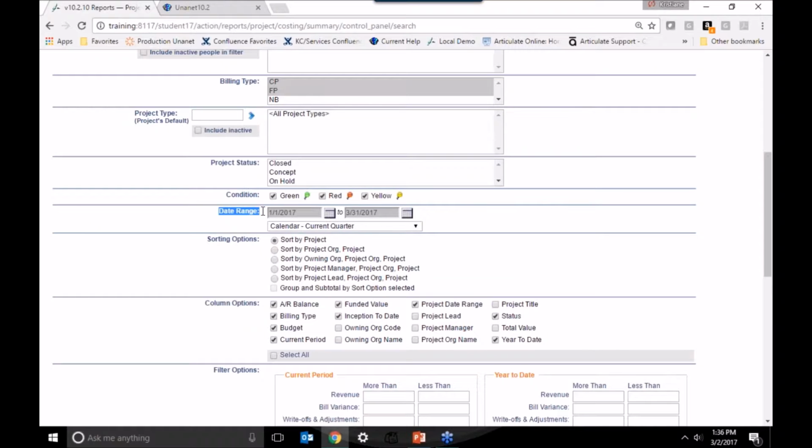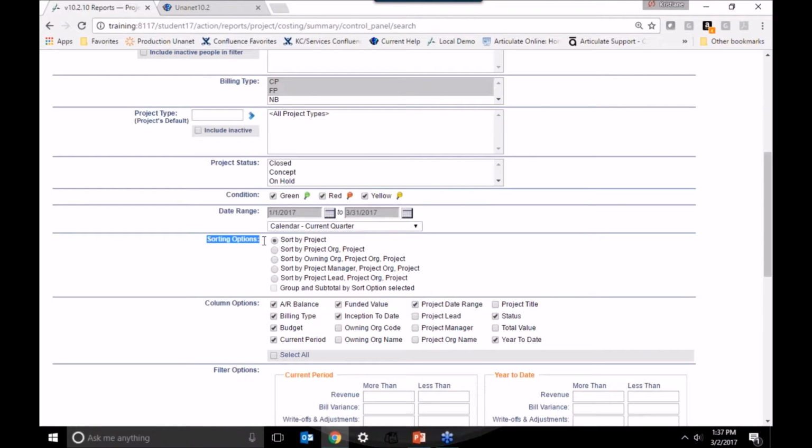The quick glance section is displayed with a current period, year-to-date, and inception-to-date data. So the date that you choose here is the current period date. We always recommend in our standard reports that you choose a relative date range so that when you save the report criteria, it's always going to show you the latest and greatest information. So I have saved this report looking at the current quarter as my current period date range.